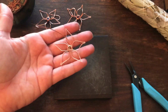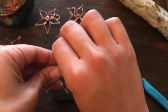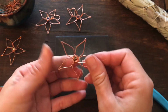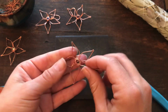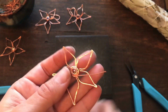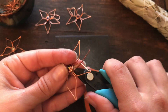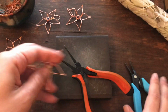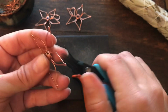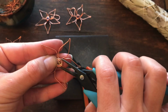Okay, so we've got something going on. Let's take this wire and just, actually you could go bigger, that'd be kind of cool. This one I'm gonna do a little different. Wrap it around as much as you want, and then when you're ready, trim it. I put a little hook going inward towards the bead and make sure it's hidden.